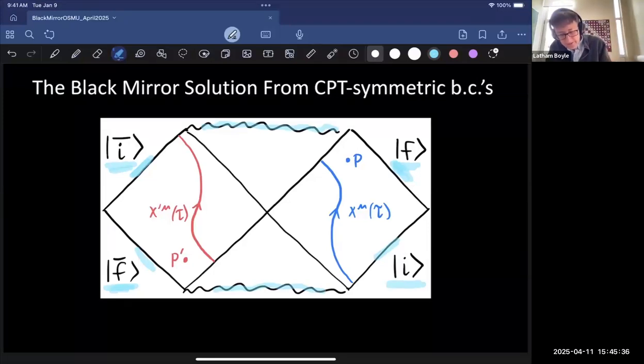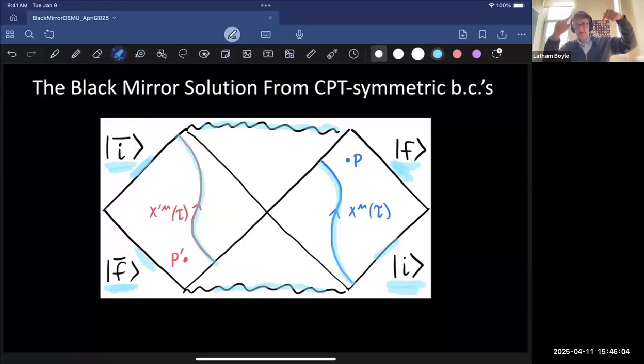Yeah, and so here I've drawn a picture of what physically it means to have CPT-symmetric boundary conditions. It means if I have a particle falling in here along this trajectory, and the arrow shows the direction of its proper time or its charge flow, then there's a corresponding particle following the mirror trajectory up here, but its arrow is reversed. So what it looks like is that there's a particle falling into this black hole horizon, while its corresponding antiparticle is falling into the same point at the same time on the corresponding other side of that horizon.